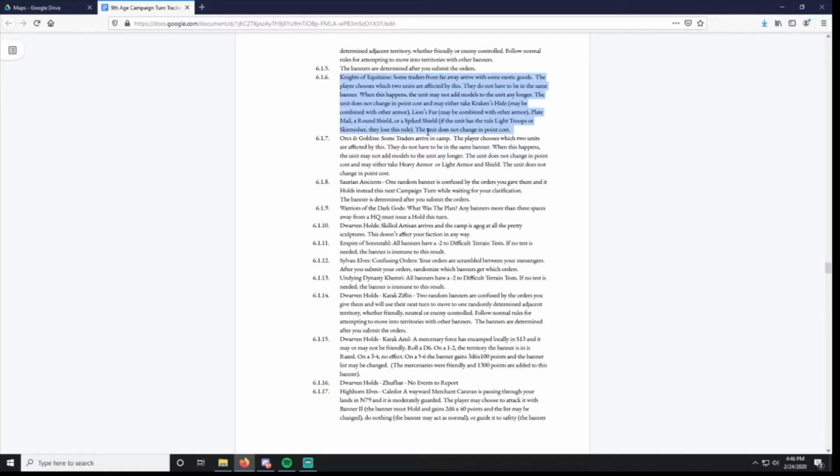So here we are. They can either take Kraken's hide, which can be combined with other armor. You can take Lion's fur. So I think all these are things that can kind of be combined with other armors. Kraken's hide, Lion's fur, plate mail, round shield, or spiked shield. We had a lot of discussion about this within the group. People were concerned.